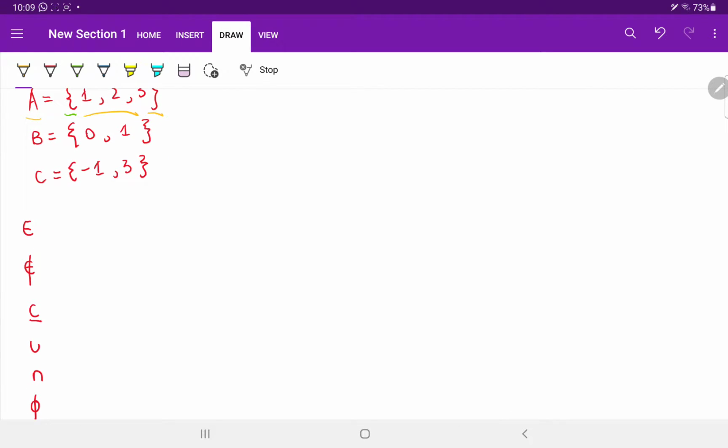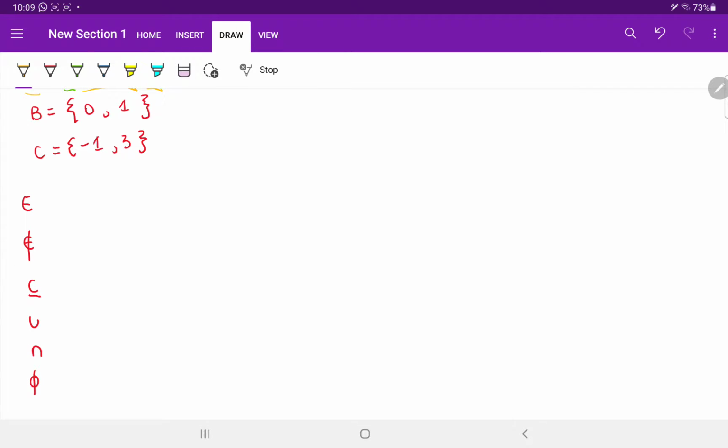So yeah, let's look at all these notations that I wrote down here. They might seem a little bit weird, but they're actually not that hard if you learn them. The first symbol we have here is a C-looking thing with a horizontal straight line in the center. So what does it mean? When we use this sign, it means "is an element of."